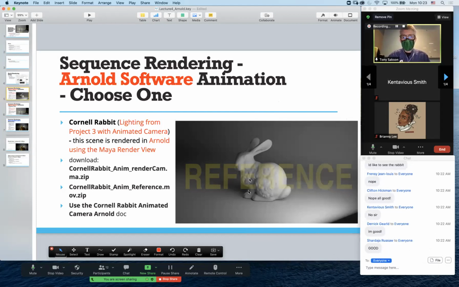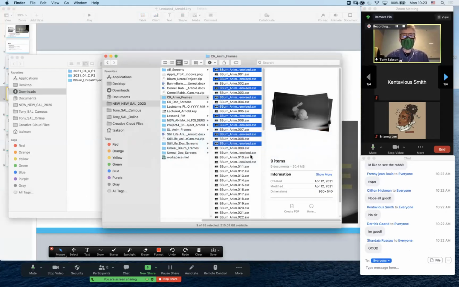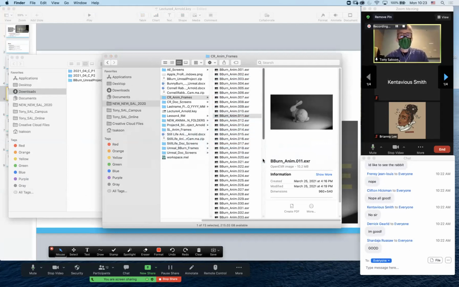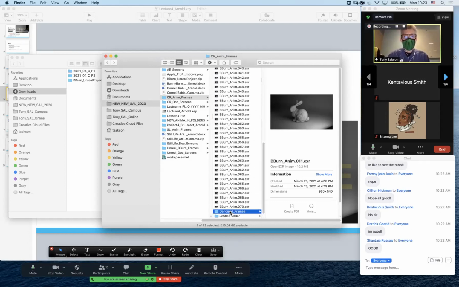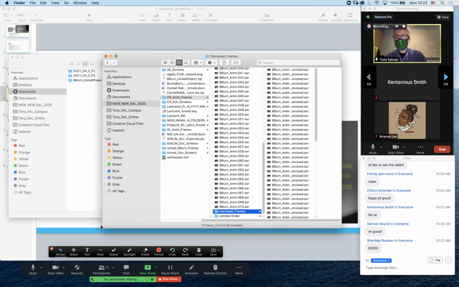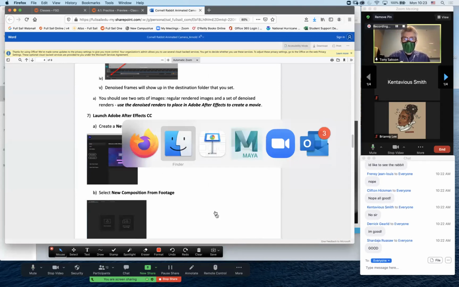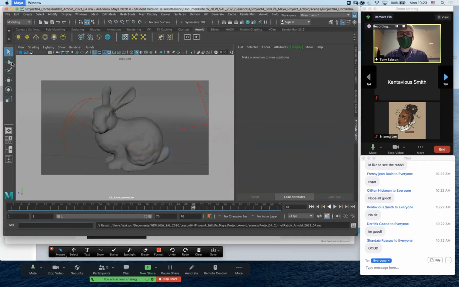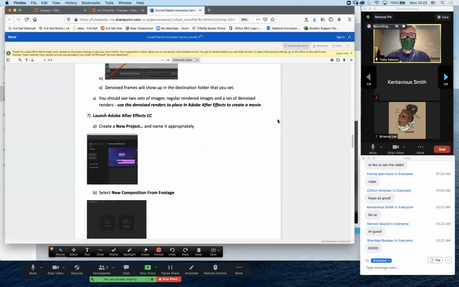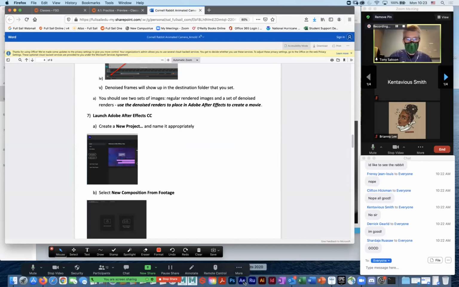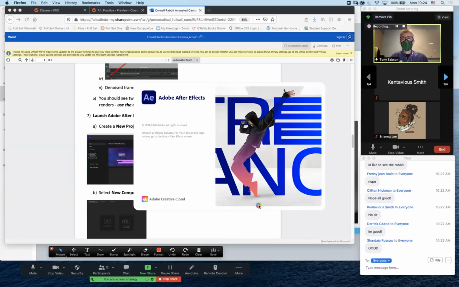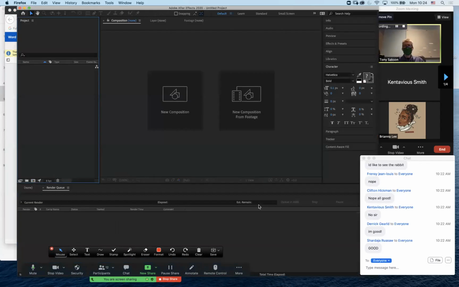All right, so what I'm going to do at this point is we're going to pretend that I've got all my frames done. And I happen to put them in another folder right here. So let's go into After Effects. It's going to be basically the same workflow that we did with Unreal. It's exactly the same. So in order for me to do that, I have to quit out of Maya. Maya and Unreal, not very happy with each other. Okay, quit out. Let's start up Unreal, or sorry, After Effects. After a while, all these apps kind of blend together.